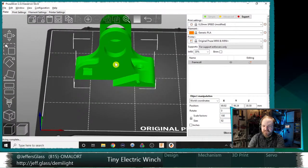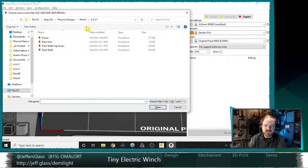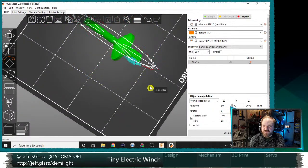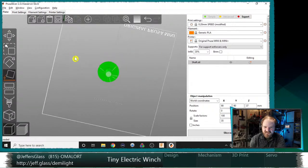Here's a good example. Let me bring in the previous shaft design. Actually, let's do the current shaft design. We're right here. We'll not do the pole shaft. We will do the frame pole. Where's my shaft? Maybe I don't have any sliced files here. We'll do the new shaft. That'll be fine. So we have this guy, which is kind of an awkward shape to print. Although now that I don't have an internal print, you know what I should do is print it like that. Here, I'll use that flat on face feature again. Make sure we're standing up nice and straight and tall.